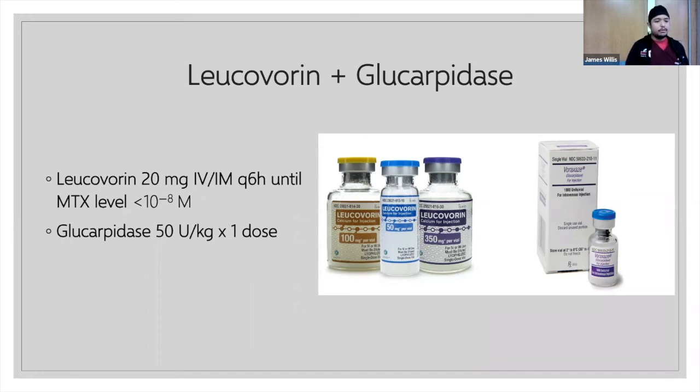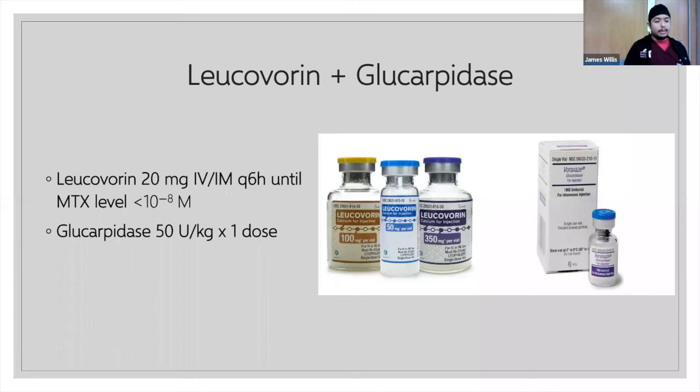However, it is important to know this drug is often a multi-day treatment, and as seen here in the picture, it's leucovorin with calcium, so it can cause hypercalcemia if you're giving it in huge doses. The usual dose is around 20 mg IV/IM Q6, and you want to be measuring methotrexate serum levels alongside it. You can give an empiric dose, I was reading, of around 100 mg over 15 to 30 minutes, and sometimes that could be good for acute toxicity.